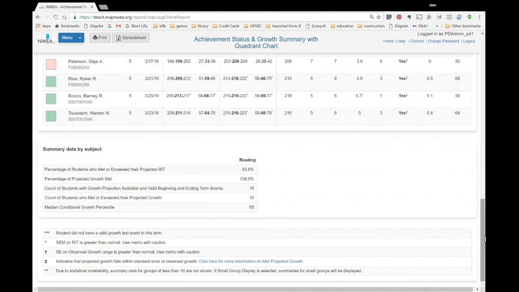And then basically looking at the quadrant chart and the table as a whole, teachers and administrators can see at a glance the proportion of students in each quadrant, and you can kind of check to see how each class is doing just by glancing at it. Students in the low growth and the low achievement section are obvious concerns, but students who are high achievers but show little growth also may need interventions to find out why their growth did not occur or was not measured. The obvious goal is high achievement, high growth, but this report also allows a celebration of students who are demonstrating growth even though they may not be achieving at optimum levels.